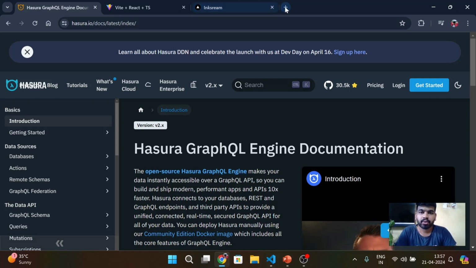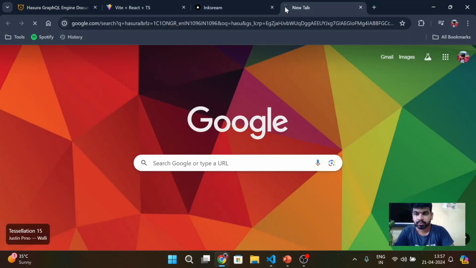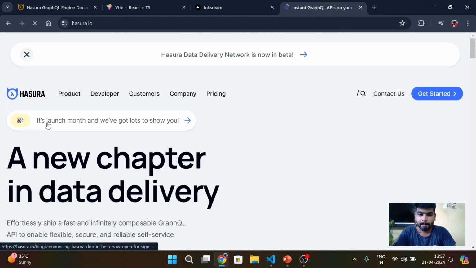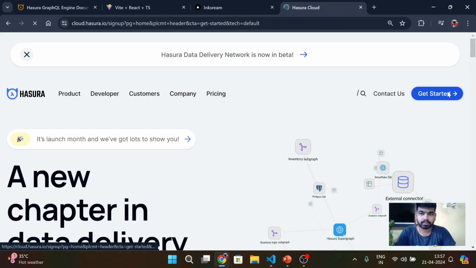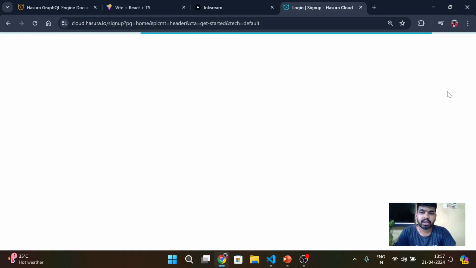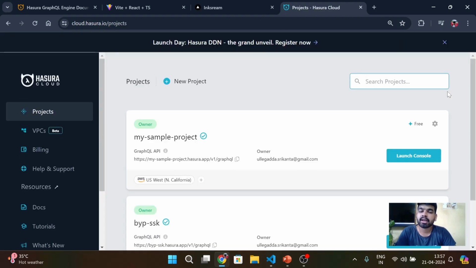Let me just show you Hasura. I have created a new database and have created my own schema. It also provides an option to automatically generate the schema for us from existing databases and schemas.